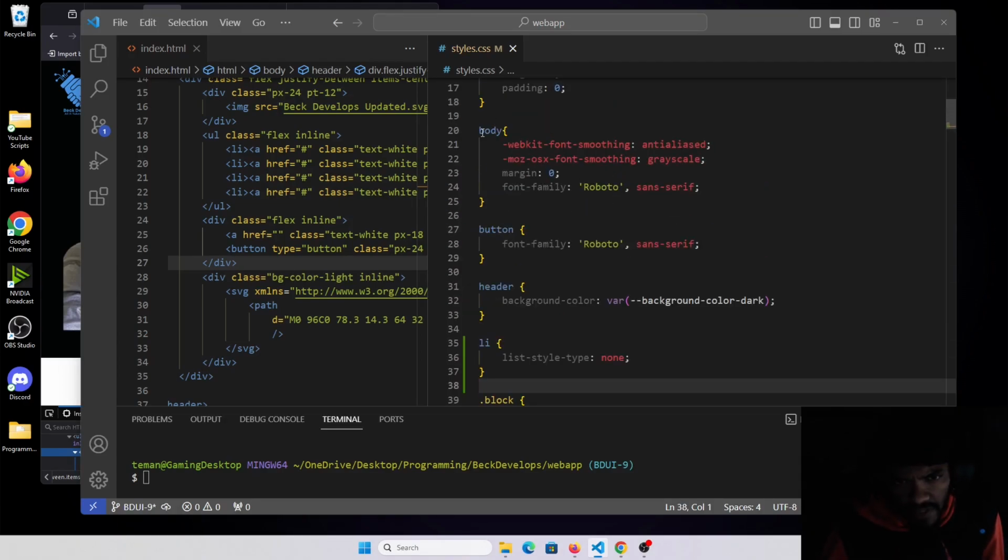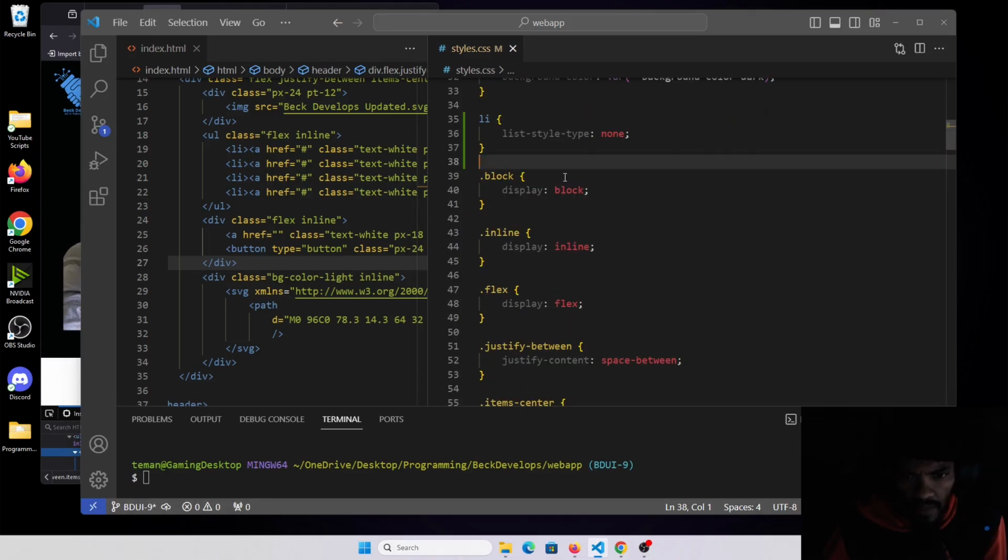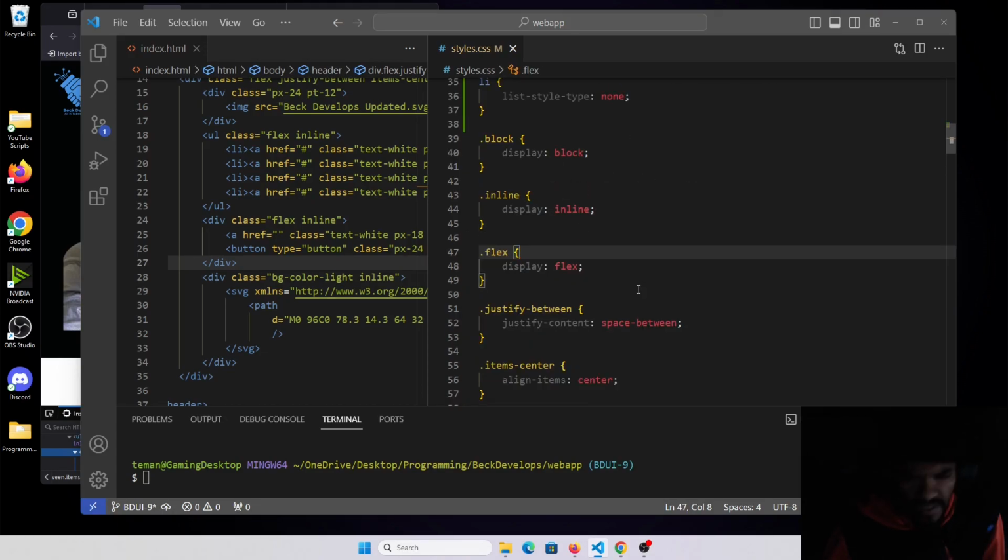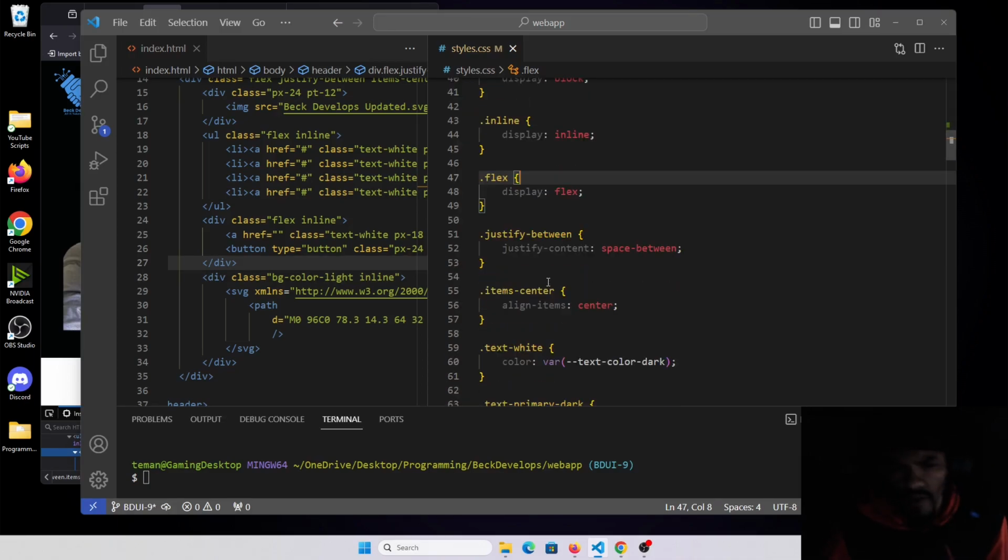Now, after I finish with the actual HTML components or elements, I move into my display, and these are a display of block, inline, flex, etc., etc. You can add as many of these type of CSS selectors as you like. It's more so personal preference and how you learn.